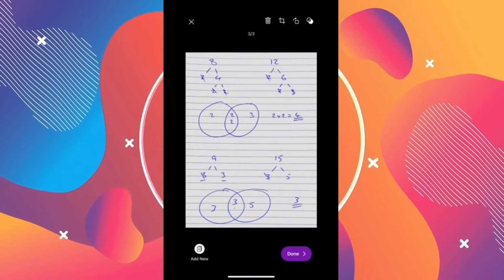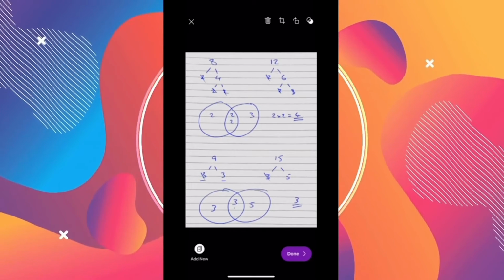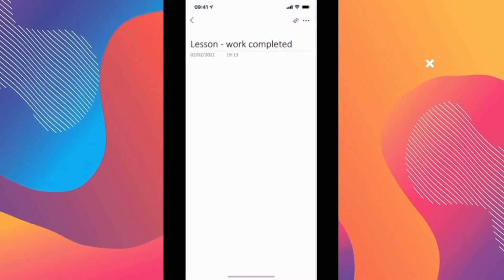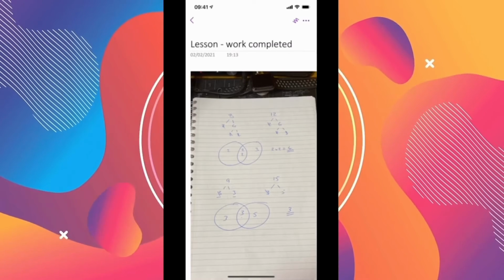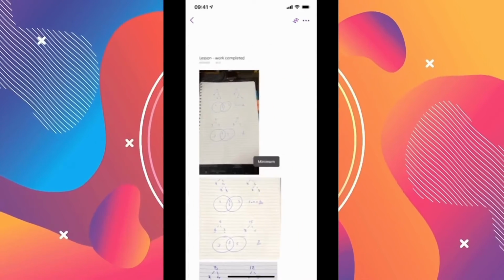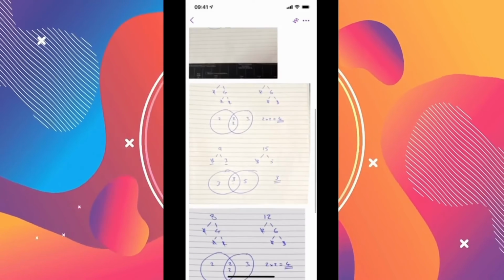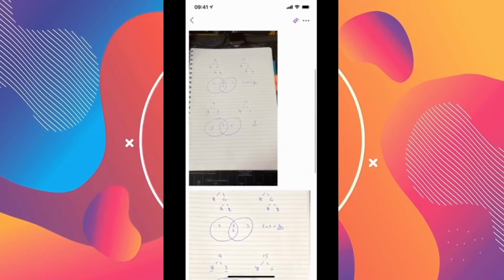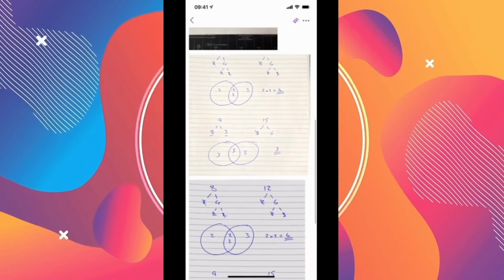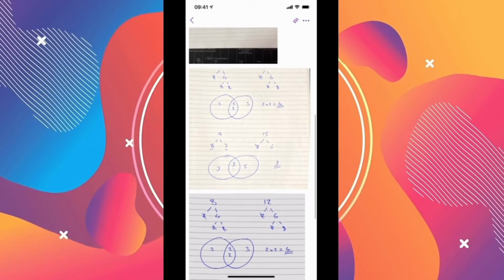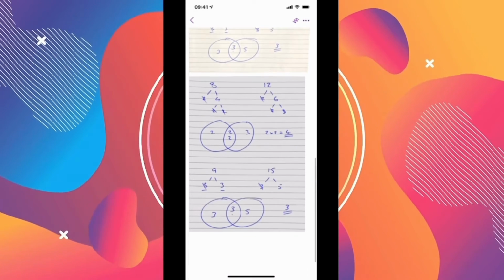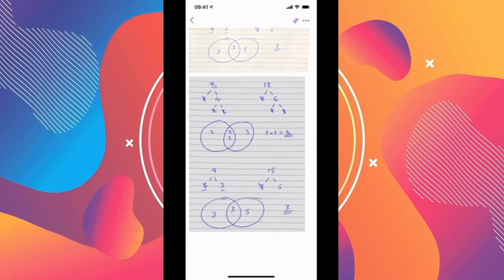Really easy to see. So from here now what we do is we click done and that will take us back to the main pages. From here we can zoom out with 2 fingers, so just scroll out, zoom out, and you can see all the work that's being done. You can see here, there's the photo. Okay, there's the second one, which is the scan of the document, and the third one was the whiteboard, which I think is the best one because it pops out.